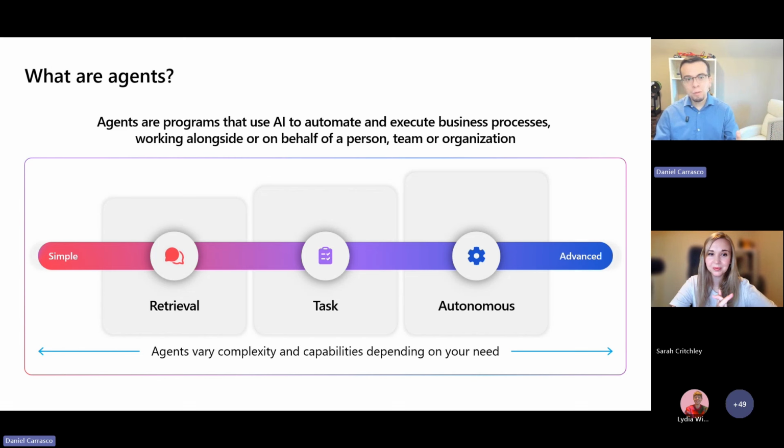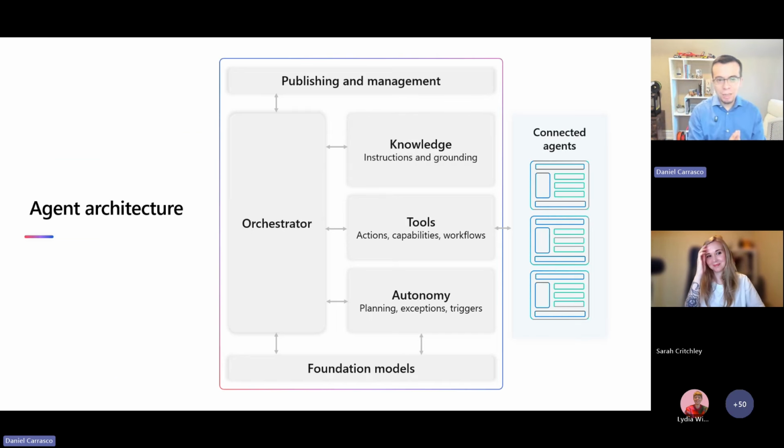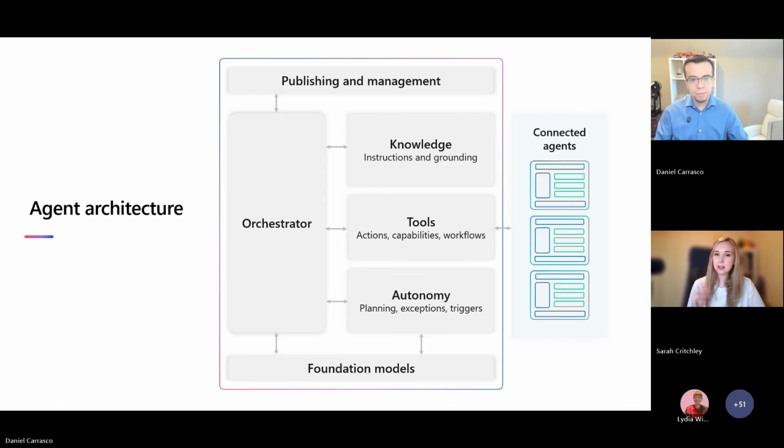But what about the technology and the building blocks that are powering agents? I know we have shared this slide pretty much, but tell us, Sarah, what are the components of an AI agent? There's a reason we've shared this slide a lot, and it's because it's my favorite slide and it's the best slide in my opinion of all of the slides. And I genuinely mean that. This slide really explains and double clicks on everything that we've just been talking about, right? So let's start from the bottom and we'll go straight to the top.